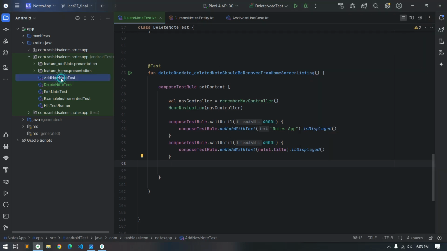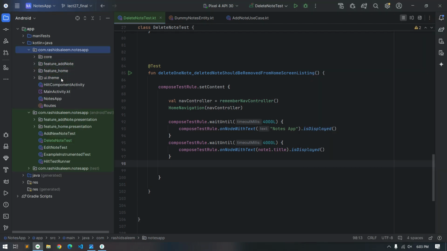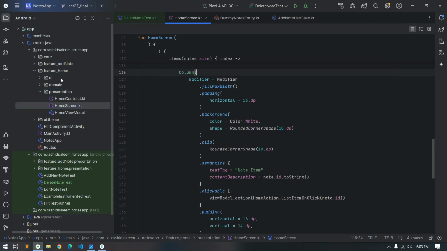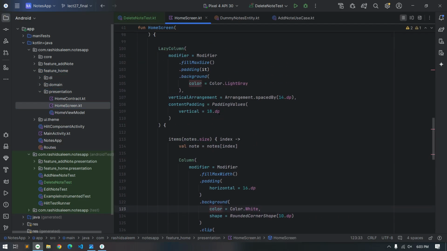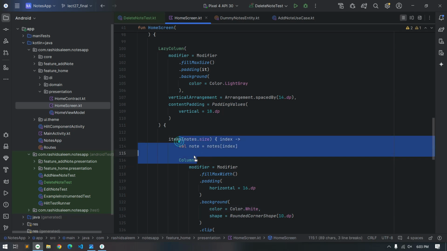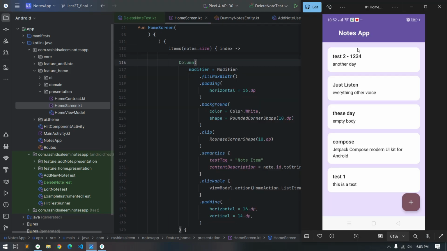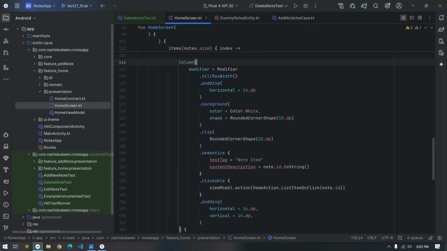So to refer to that node, we have in our code the home screen, we have our listing here, items, and this is our card which we are seeing here. So in that we have a test tag and content description that has the note ID.